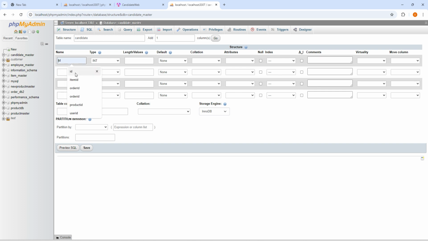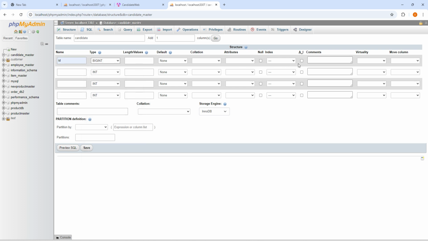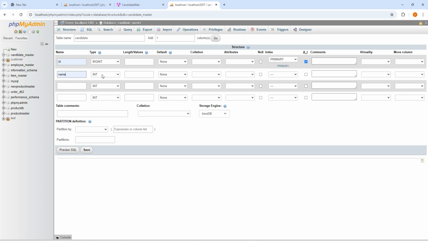Here we need to enter the fields or columns which we are going to use. First is id, which is a type big int, and here we can make it as an auto increment. Next we can use name column, which is a varchar, and we can define some length. Similar way we can add email, which is a varchar again, and we can define some length. And finally we can use address, which is a varchar with some length. Let's say we can make some 300 length. Now this is about all the 4 columns we are using to create the candidate table, and we can simply click on save button.